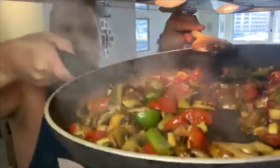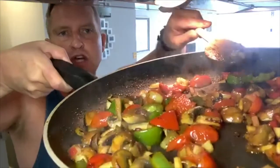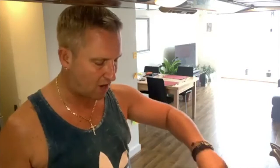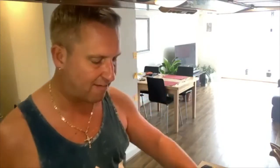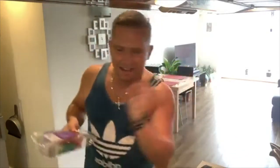So yeah, this is what I'm cooking up in the pan now. Look at that. We've got in there the peppers, some onion, some tomatoes. We've got the mushroom, chestnut mushrooms in there. I put just a small hint of garlic olive oil and some chili olive oil in there as well. And then I've topped that up with some extra virgin olive oil too. And I've also put a squeeze of balsamic vinegar in there, the sweeter one, the balsamic glaze. And then I've also added a few drops of Worcester sauce. And then I've just finely chopped some apple to go in there as well, and that would just give it a little bit of an edge as well.